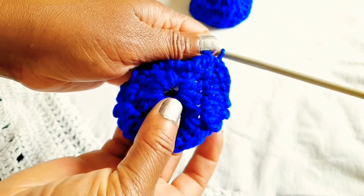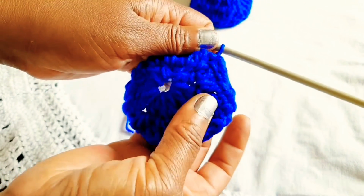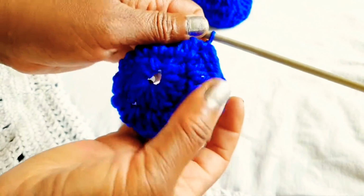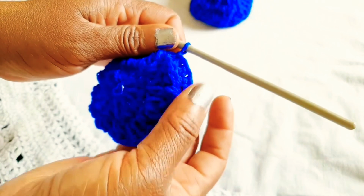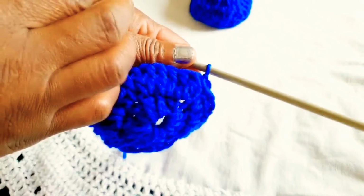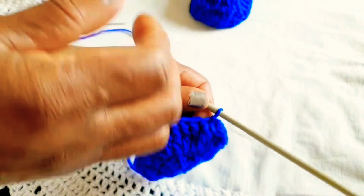Your beginning row, which is 12 double crochet, and then your second row, which is 26 double crochet, and then your first row of back post, front post. So in total, guys, you would have 13 rows.